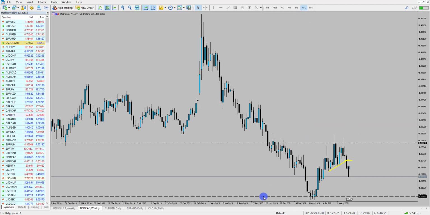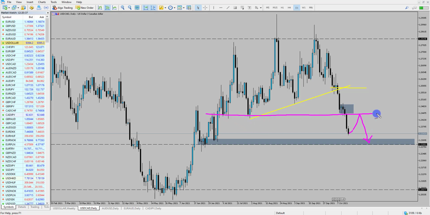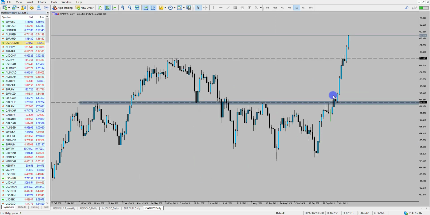So one area we wanted to see price come into was around about this 1.2, but we also talked about 122 being an area of significance because price has come back down into this 122.80 in the past and rejected. So maybe that's where dollar CAD is heading towards at the moment. I wouldn't be surprised if, over the next week or so, we extend down into this level. Again, I would like to see a daily retracement phase come into the market so we can look for a short opportunity. Maybe we'll get that if price can come back into this 124.50 for a short down into these levels.